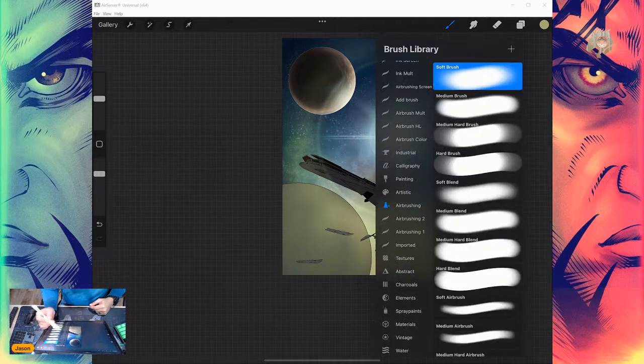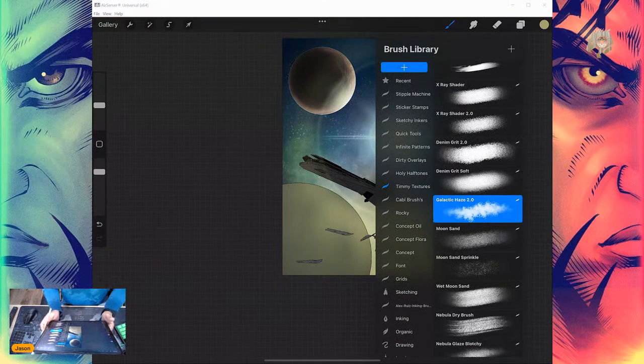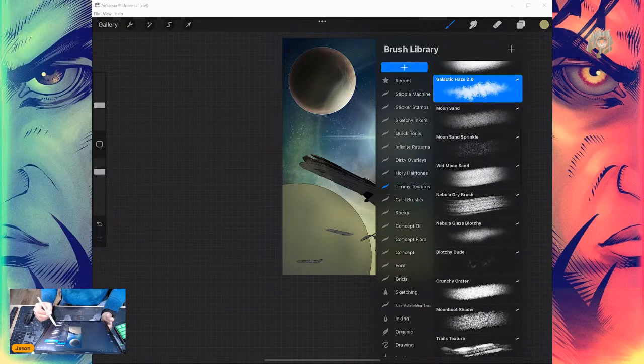Got some texture brushes I can use here. Moon Sand, Nebula Dry Brush.